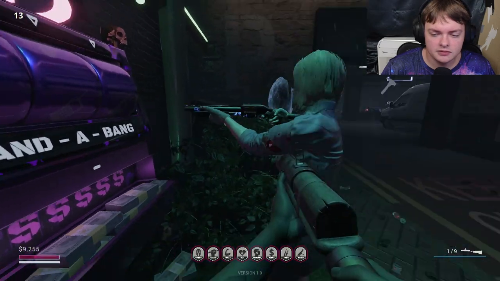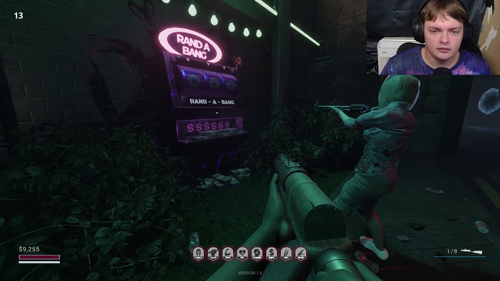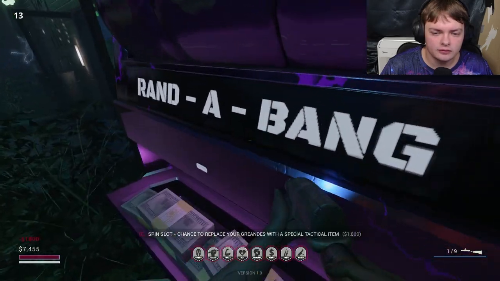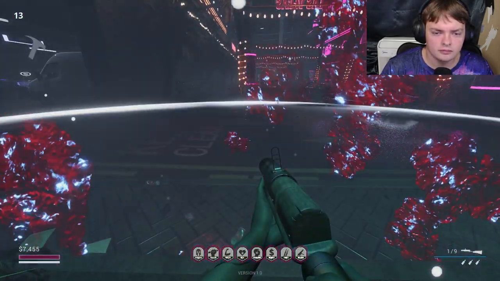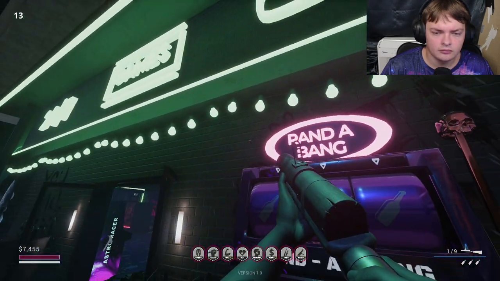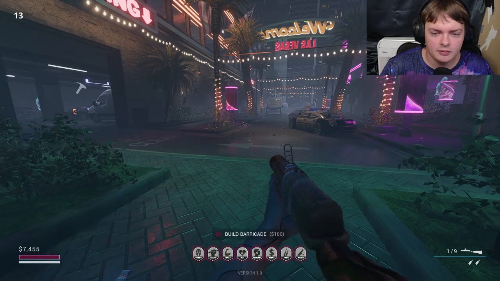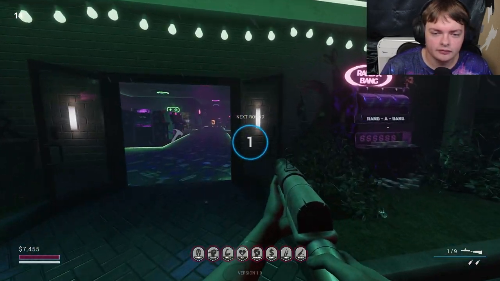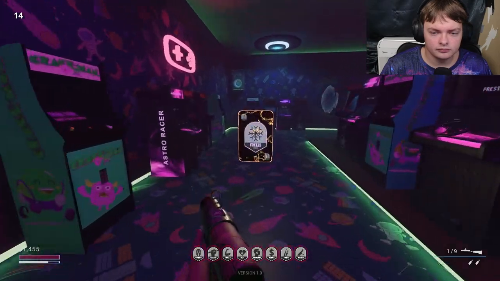The grenade was a special tactical item. What'd you get? I have no clue. I got a donut or something. I'm gonna go grab that damage boost. I now have a Molotov. Granada. Alright. Where's the rest of the perks?